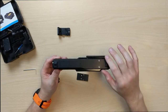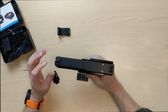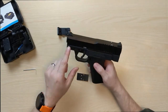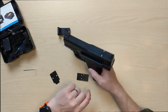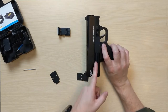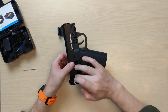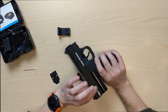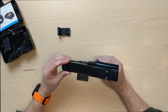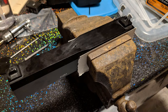First things first, once we go back to where we were before, you should completely strip this marker down. You don't have to take the sights off as such, but you need to take that whole block off, the whole hand grip, the trigger assembly. You need to unscrew all of this block under here as well, which is all attached onto this block from the other direction. Remove it all, so you've just got the plain old top section here. With that off, you then want to protect it and clamp it so it's nice and flat.